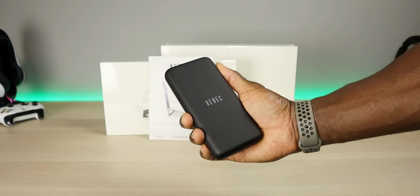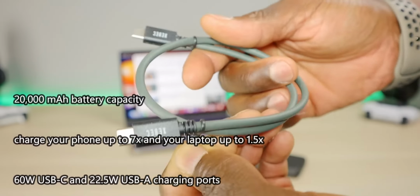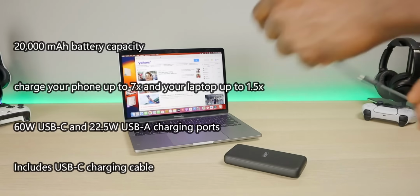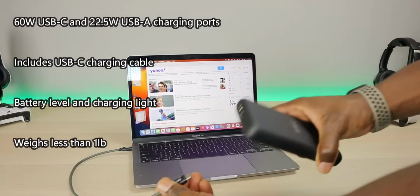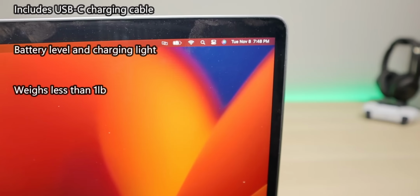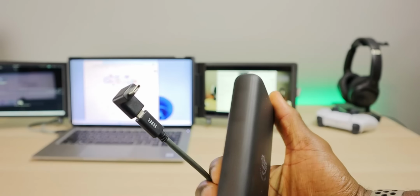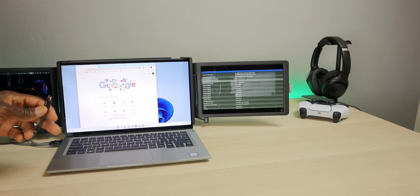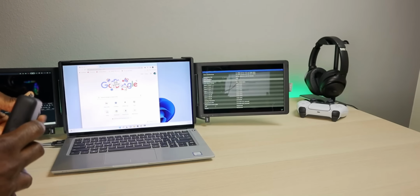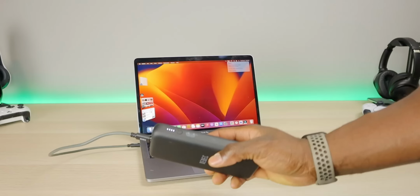As far as the specifications, this is going to be a 20,000 milliamp hour battery. It can charge your phone up to 7 times and your laptop up to 1.5 times. As far as the USB ports, you're going to have 60 watt output on the USB-C, and you're going to have 22.5 on the USB-A. And last but not least, the weight of this is a little bit over a pound. So I've been using it. It works well. I was able to charge my MacBook, I was able to charge my Dell laptop, my phones, and I think this is a great accessory. I love that it's built so you can just slide it in your backpack or your laptop bag, and it will fit with no issue.